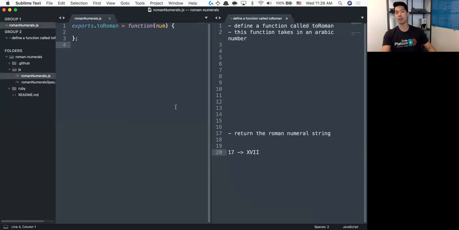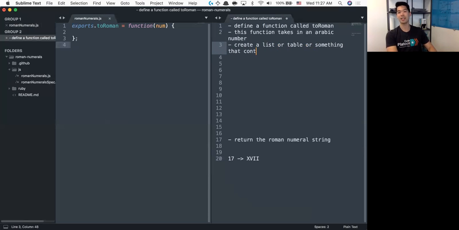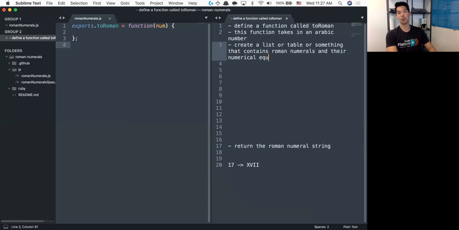You need to tell the computer that. So I think that's my first thing I need to do. Create a list or table or something that contains Roman numerals and their numerical equivalent. Whatever. So that's the first thing.